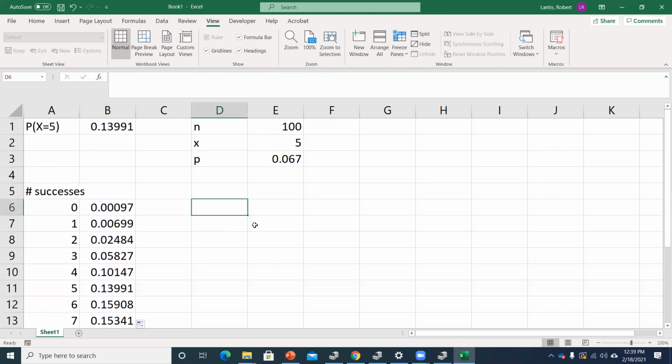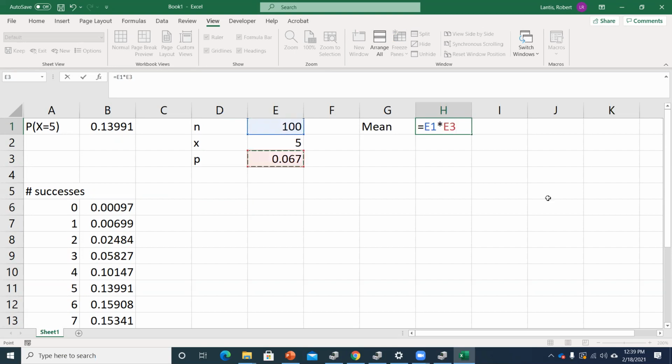The next thing we're going to think about is, first of all, I want to point one thing out here. If we wanted to calculate the mean, we said that was simply the number of trials times the probability of success. So here we've got the number of trials multiplied by the probability of success. The mean here, the average number of people out of 100 who will be millionaires, based off this percentage, is 6.7 people. We said last class, if we find a mean that's not an integer, well, we can't see 6.7 people. We only see 6 or we see 7.